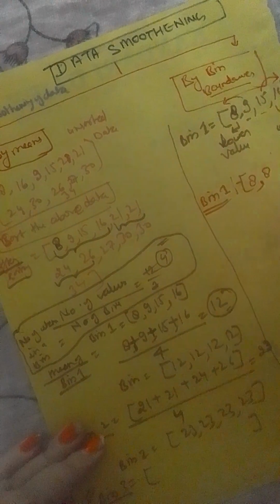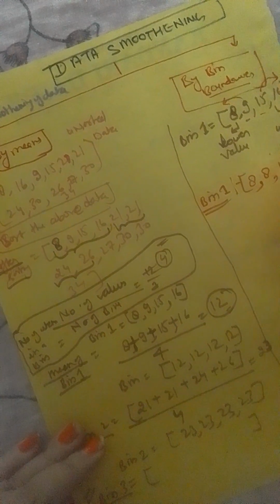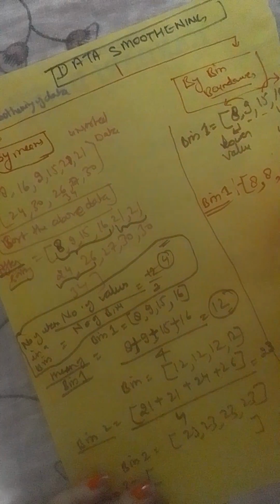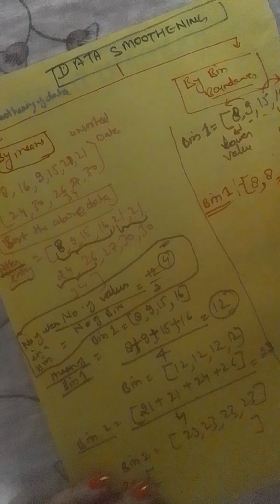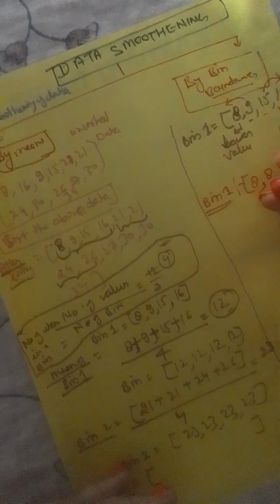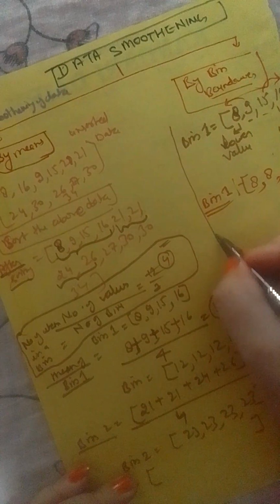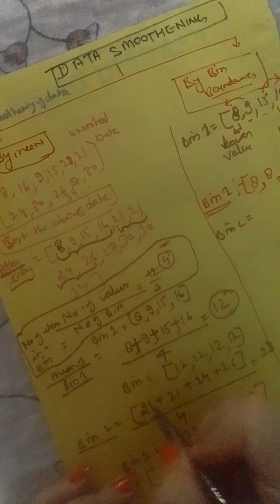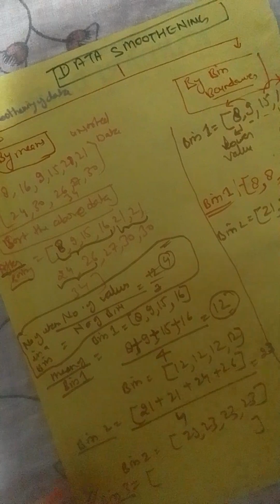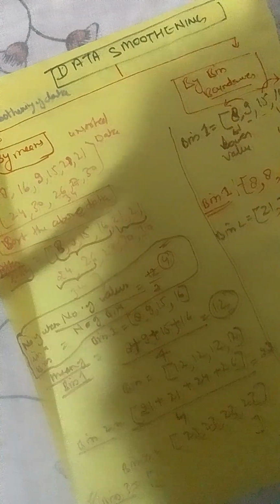I think there would not be much difference. And 15, what will 15 be? 16, and 16 is like this only. Fine. So now you understand why 15 changed into 16, because it is somewhere near 16 only. It changes according to its upper value, which is nearer to the boundary. So we'll take bin 2, and what is bin 2? 21, 21, 24, 26.